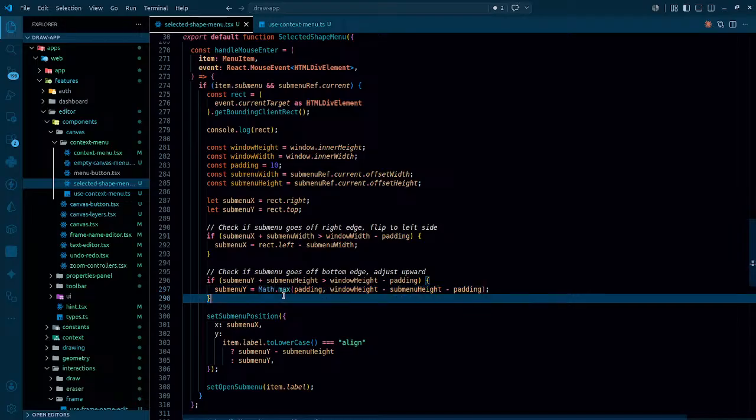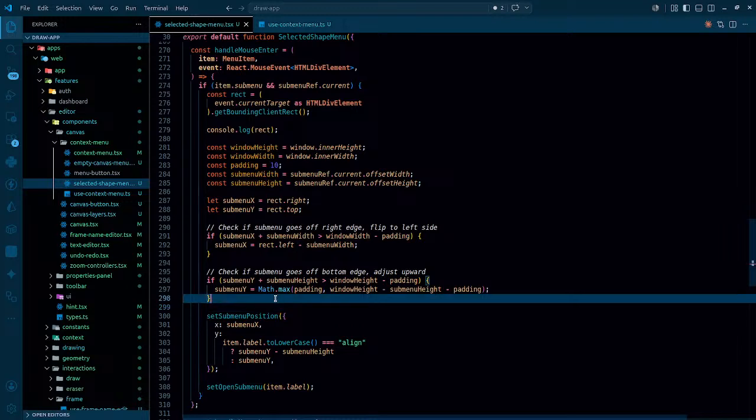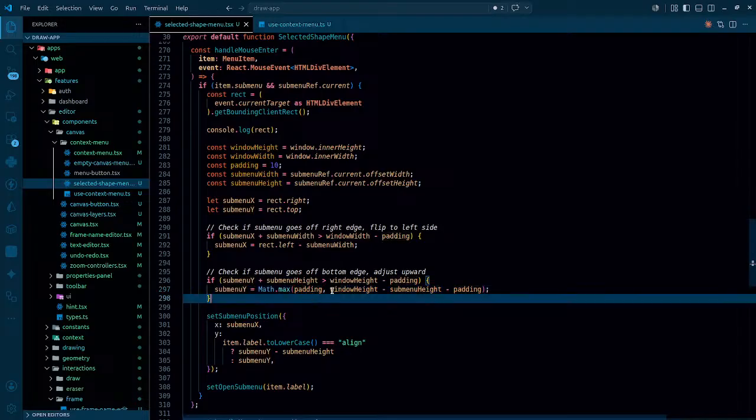Let's take out this one. So if submenu y plus menu height goes greater than this, then we have it like this initially. If it goes greater, then max of padding, that is fine. Submenu y is going to be window height minus submenu height, like this.